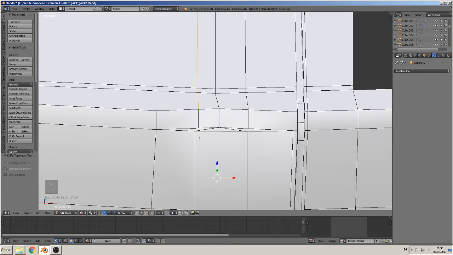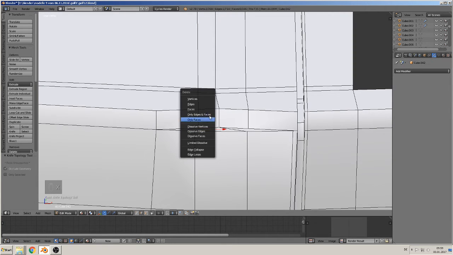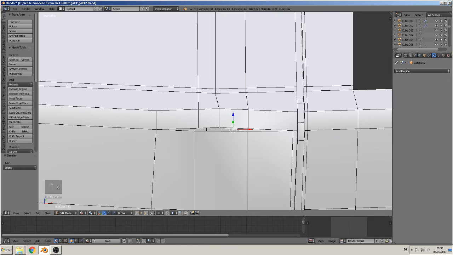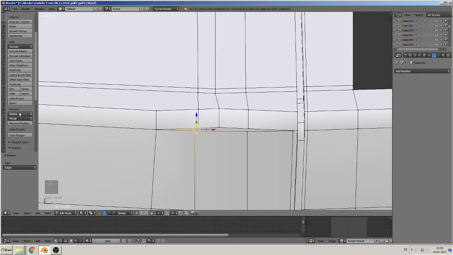Okay. Now we can join them together. So X to delete the edges. Then we can bring these 3 points together. Then we have a good loop. So we mark that and that and say it should be merged at center. We have here the same, merge center.